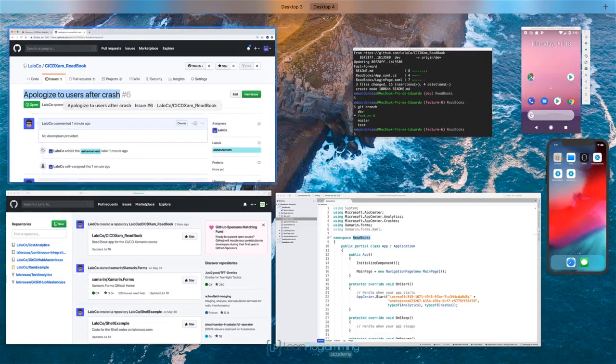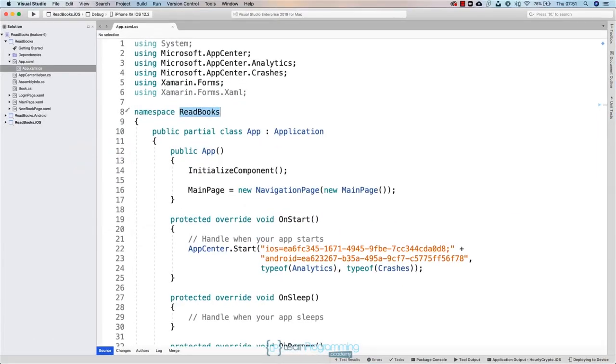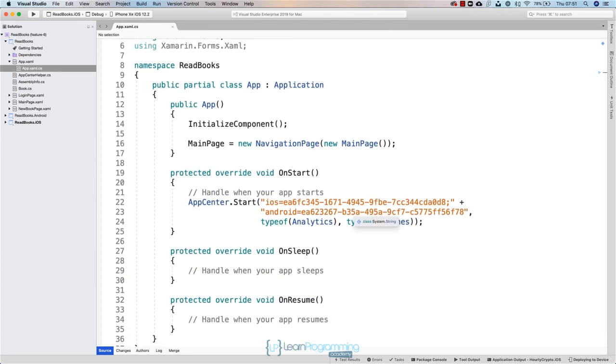And indeed, that is something that we can do. Since we are implementing App Center crashes, in addition to it being able to track the crashes and enable us to track errors, we can actually identify when a crash happened as soon as the application is opened again. And so we can use that information to apologize to our users for that inconvenience.